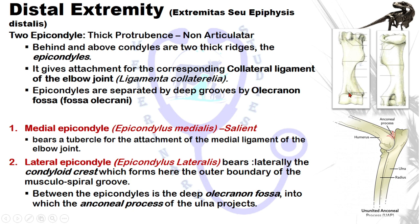Now, medial epicondyle. This is a medial epicondyle which is more prominent than the lateral epicondyle, and it bears a tubercle for the attachment of the medial ligament of the elbow joint. Lateral epicondyle. Lateral epicondyle bears a condyloid crest which forms here the outer boundary for the musculospiral groove.